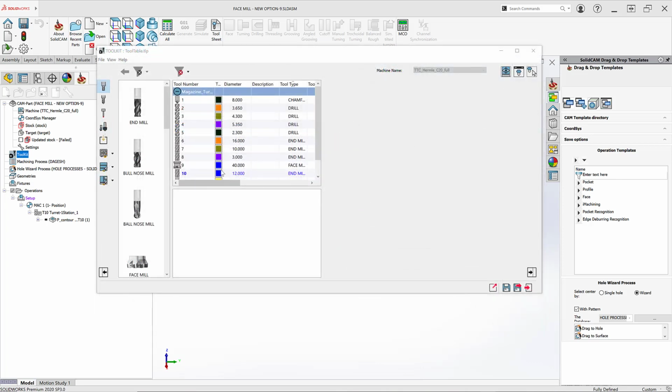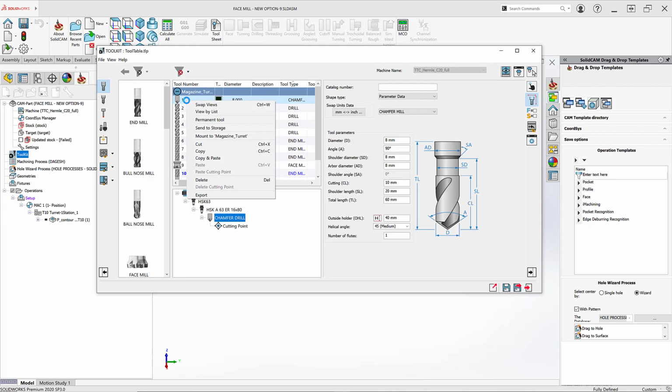Now, just one more point I'd like to show you is that in the tool table, we also have the option of using a right click to get to different menus, such as right clicking on magazine. I can swap my views over here as well. View list, renumber tools, we have that here as well. Delete all group names, that can all be done over here.